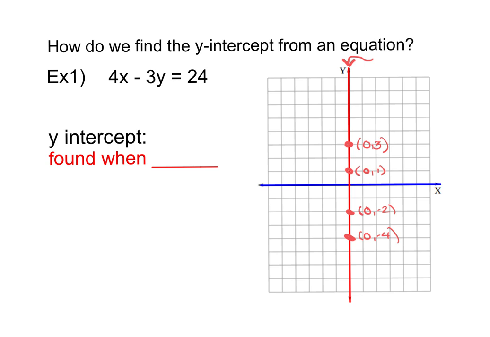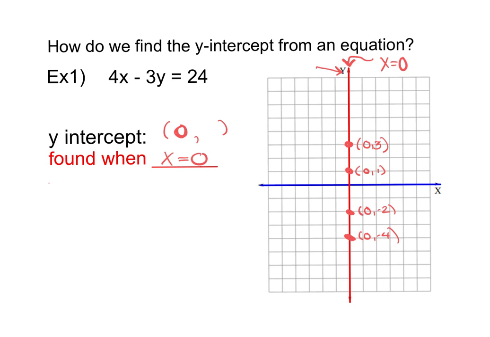If you look at all of these points along the y-axis where the y-intercept is going to occur, you'll notice that they all have an x value that is equal to 0. Just like with the x-intercept, we can now use this to our advantage. The y-intercept has to occur on this red y-axis line, and all of those points have an x value equal to 0. So the x value is equal to 0, and we need to find y.